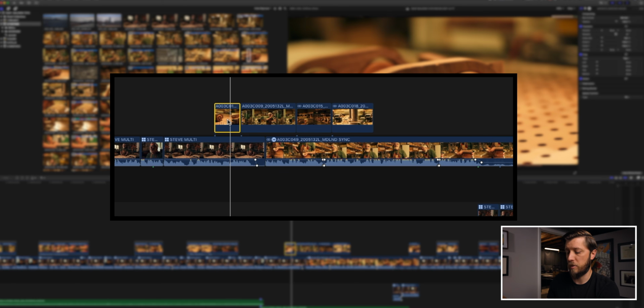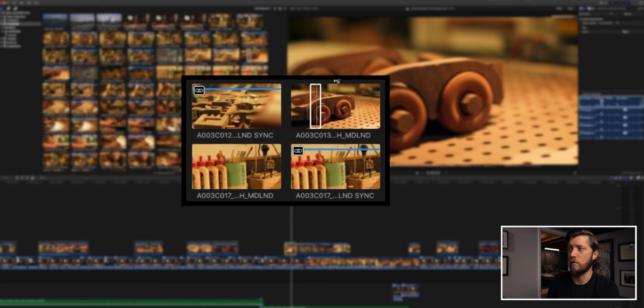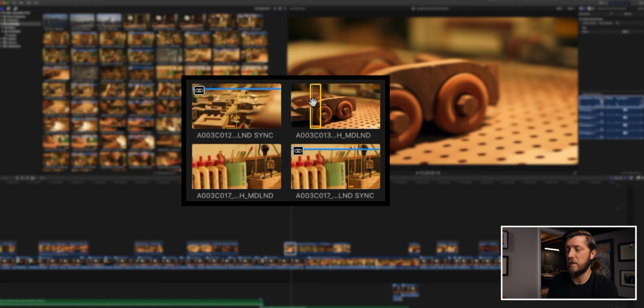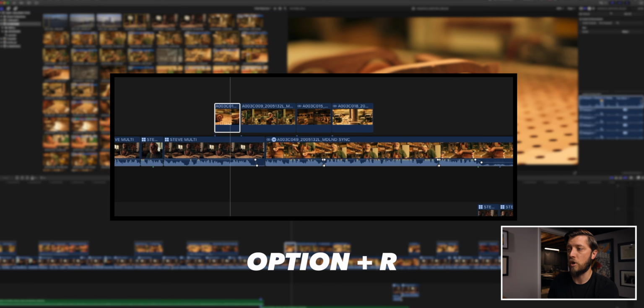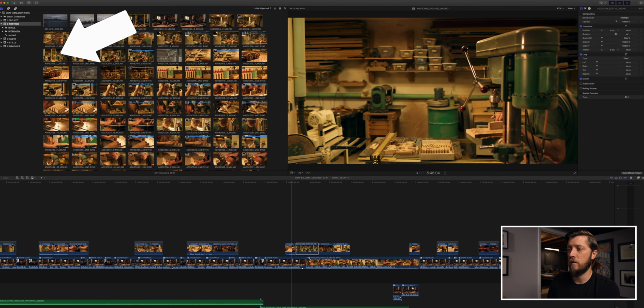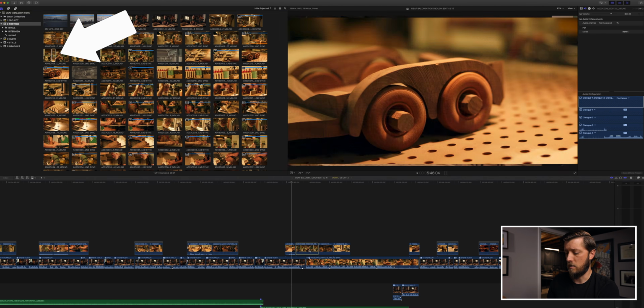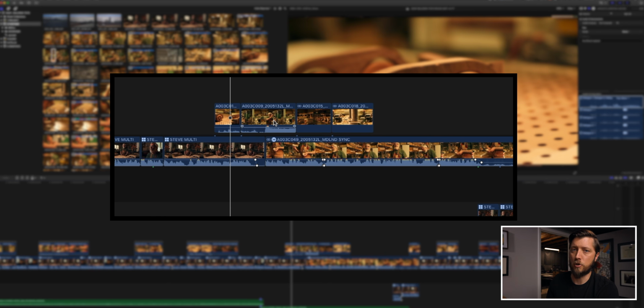So let's say that you do decide, oh man, I really need the audio for that clip. I don't want to have to go hunting for it and figuring it out and reattaching it or making a compound clip with the piece of audio from that clip. It's really easy to get everything put back together. So you want to select the clip in your timeline, hit Shift F. That's going to reveal in the event browser the portion of the clip that you used. Then all you have to do is hit Option R, and it's going to replace that clip with the one that's selected in the event browser. Same thing here, Shift F. You'll see there that it's selected, and then just hit Option R, and now you've got your audio back in.